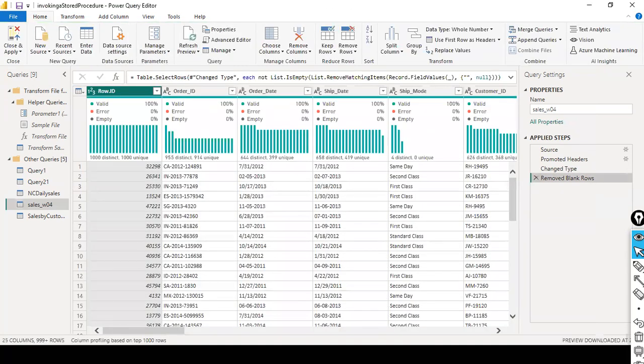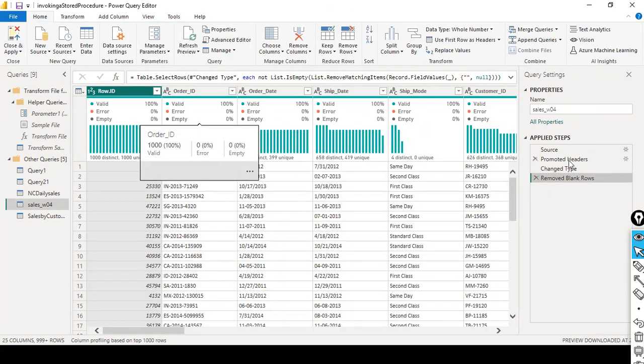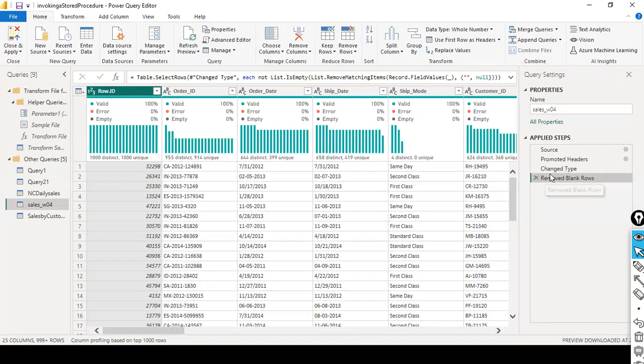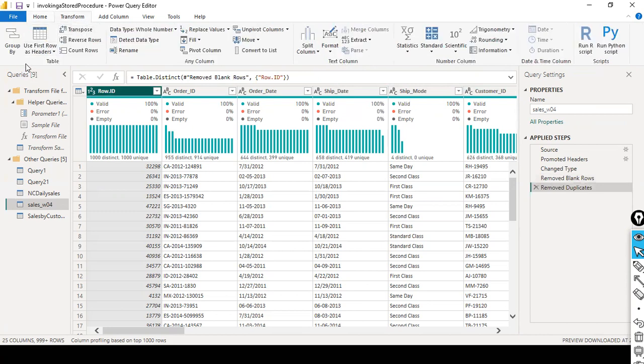Okay. The next step is this one, remove duplicates. I just go here, remove rows and remove duplicates. Now you need to check, after removing the duplicates, how many records are there. See, in this case we are dealing with a small number of records. In real time, you need to make a note of this. Okay, this is very important. Count rows.